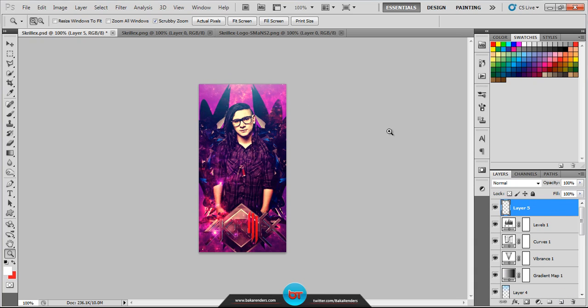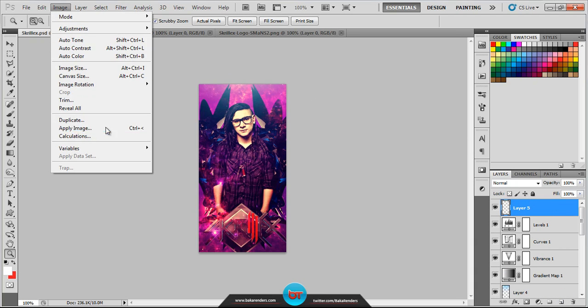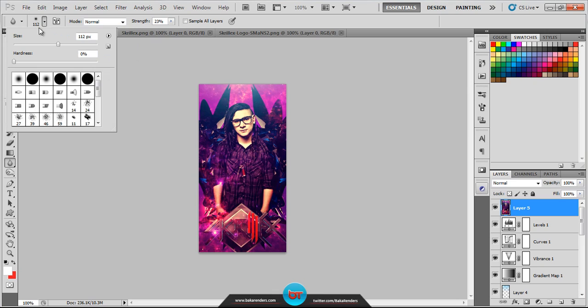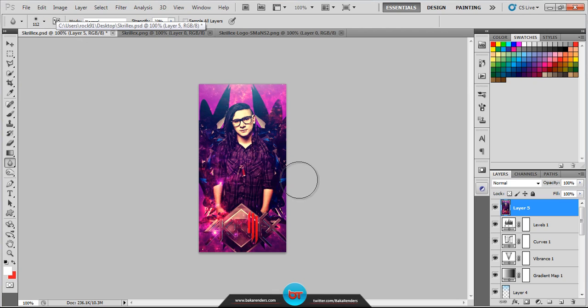Let's make a new layer and go to image, and then apply the image. And this is gonna put your entire image that you see on a single layer. And what you can do now is just grab your blur tool for a second. Strength 23 right now, I have this. Size 112. And just gonna blur the sides a bit, and just where the C4Ds are, so they don't mess with the focal so much, and just puts it out a bit more like this, and you have it. So there you go, our signature is done right now.